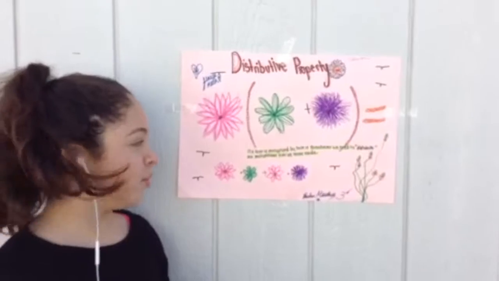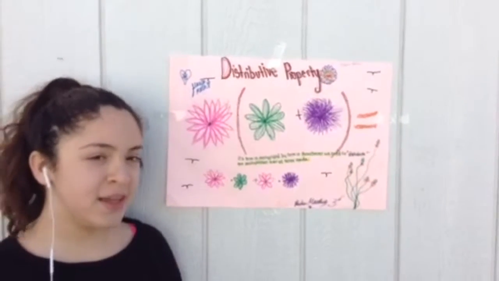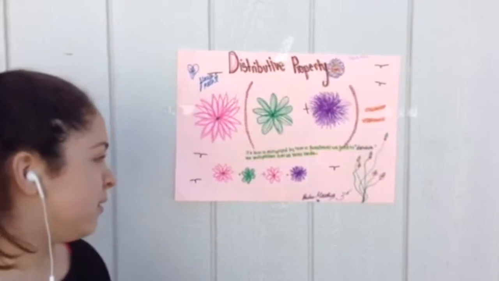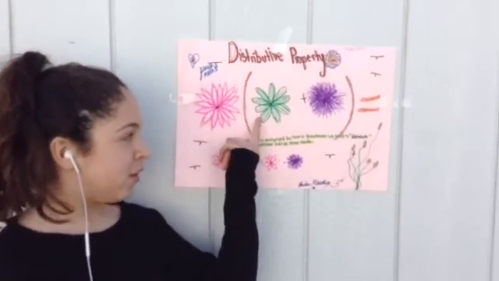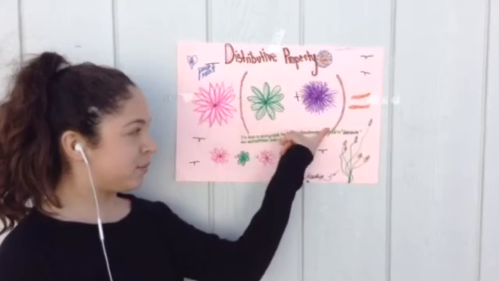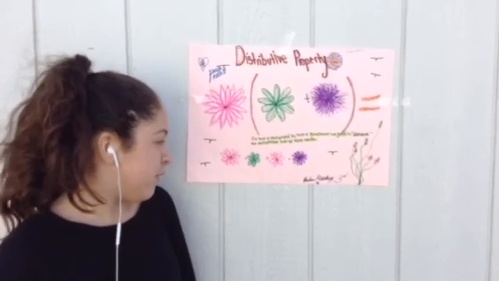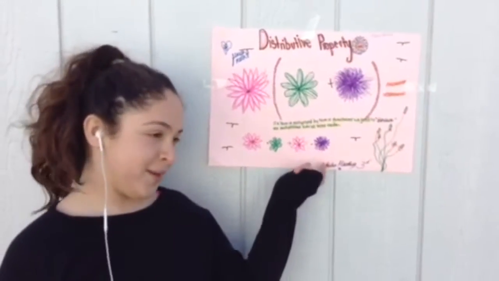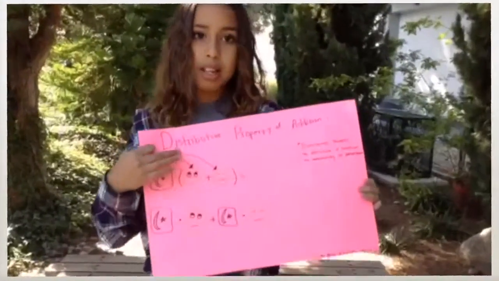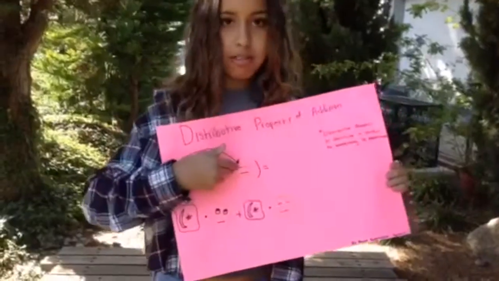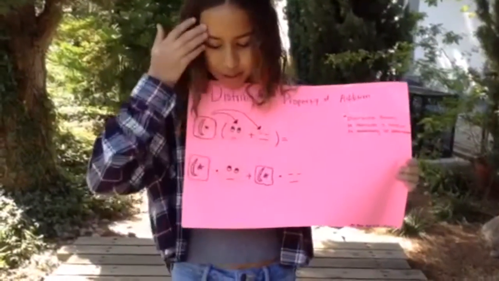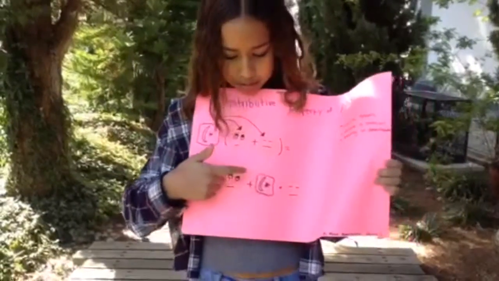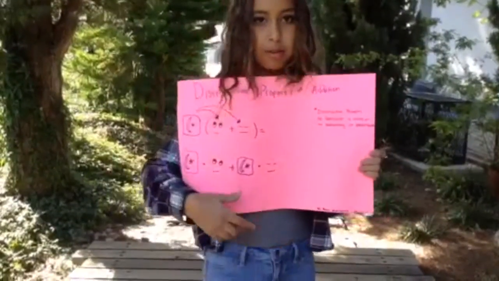The distributive property. If a term is multiplied by a term in the parentheses, you need to distribute the multiplication of those terms inside. So the pink flower times the green flower plus the purple flower. The pink one times the green one plus the pink one times the purple one. The rolling eyes emoji, and this one. And the star moon emoji, it comes out to star moon emoji times the rolling eye one plus the star moon emoji times the other one.